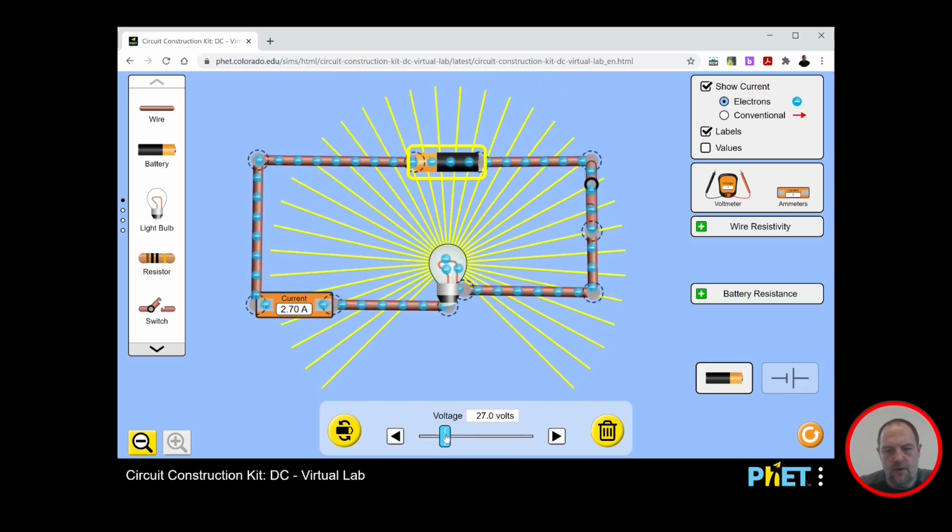There we go. You see that also the current gets 3 times bigger, because the current was 0.90 and it now is 2.70 amp. So there is a relationship between the potential difference and the amount of current flowing through your system. So if you double the potential difference, the current will be doubled. If you divide the potential difference by 1,000,000, the current is divided by 1,000,000.